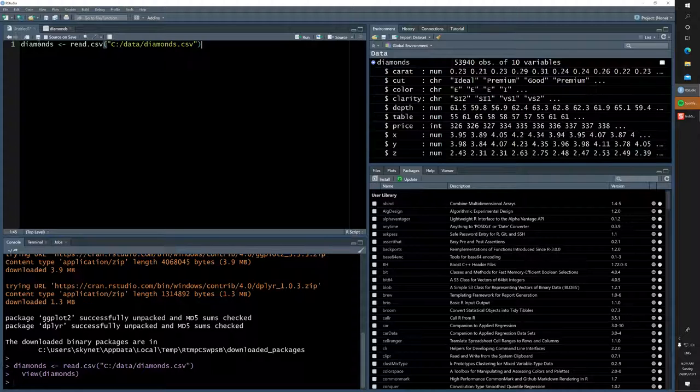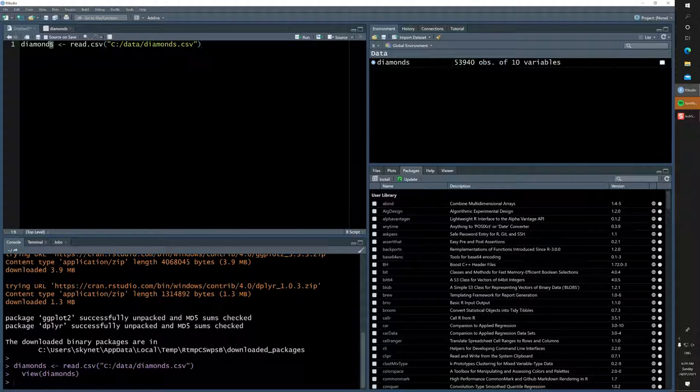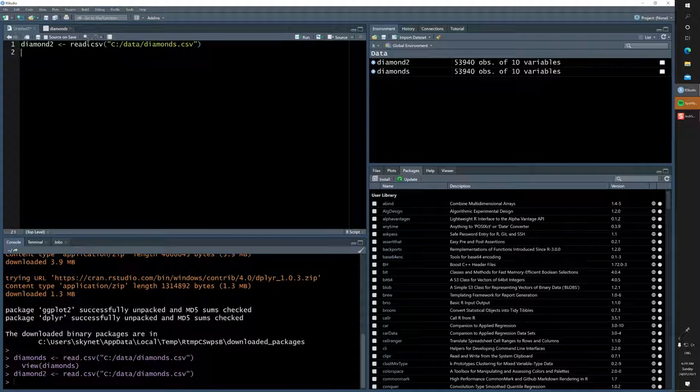As you can see over here, if you had typed this in, the same would have happened. Let's say I go back here and close this, and instead of going here, I would go here and call this diamonds2. You can select all and press run, or use the shortcut, which I cannot remember if I made or if it comes automatically. It's just hold control and press enter anywhere along, and see, now you have two. You can always change this. You'll also see as I progress that I'll mostly be using this.